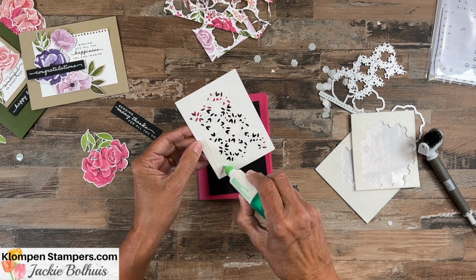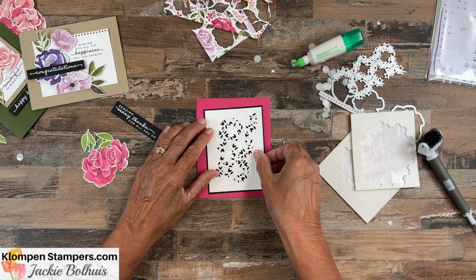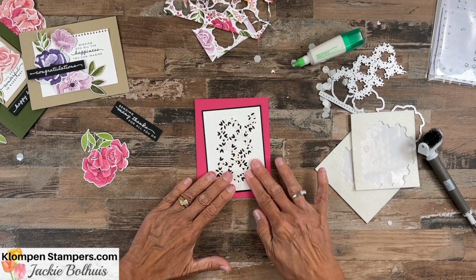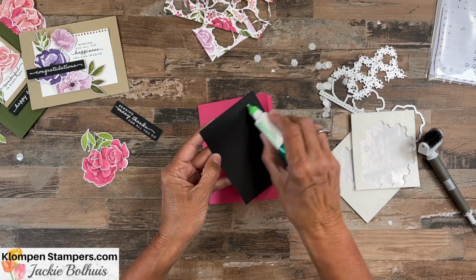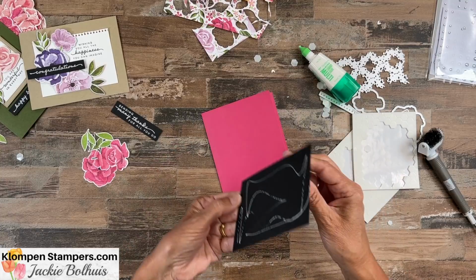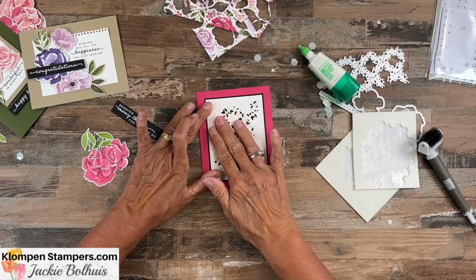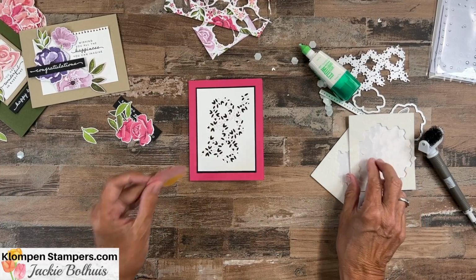And actually, as I look at this closer now, some of them are designed to not necessarily even come out. And I think you could kind of pop them up a little bit for a little bit of texture. But I like some out, some in. So we're going to go with it. So let's just go ahead and glue this all down. We're using Melon Mambo on here. And I just cut myself a couple of card bases that coordinated with the colors of our flowers.